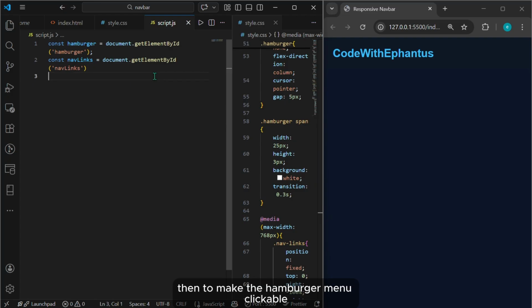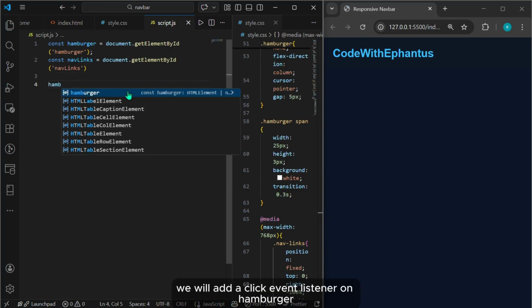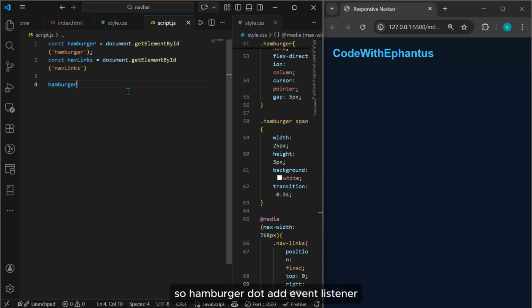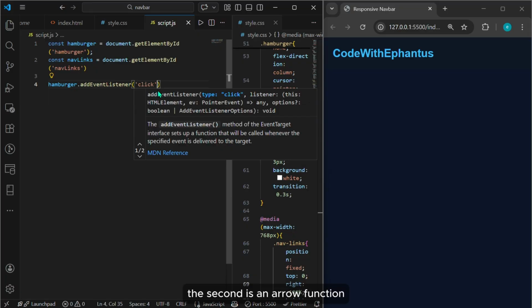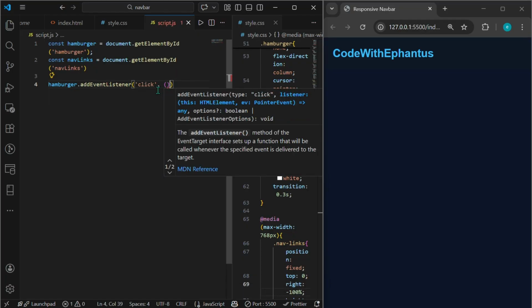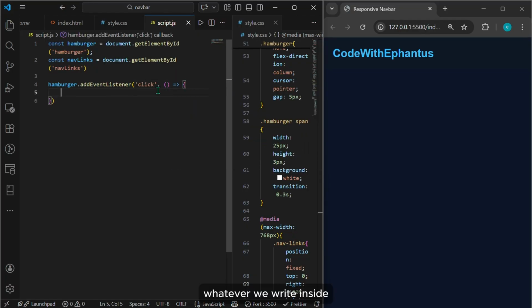Then to make the hamburger menu clickable, we will add a click event listener on hamburger. So hamburger.addEventListener, the first value is click. The second is an arrow function. Whatever we write inside this arrow function is what will happen when we click the hamburger.